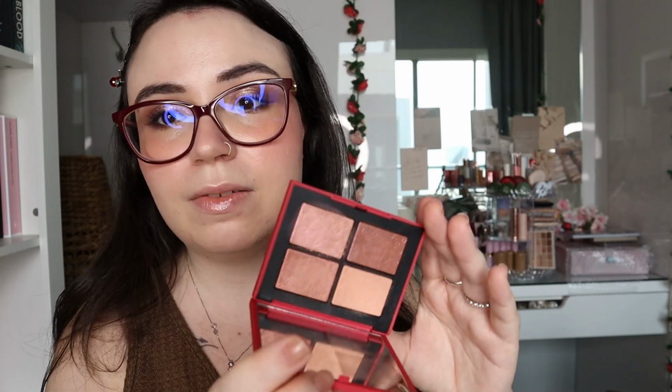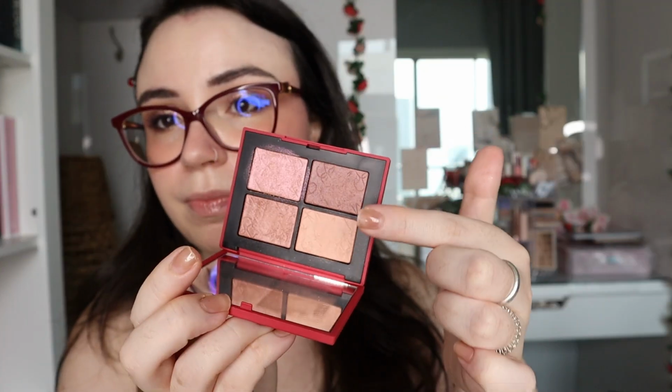It is a warm quad. It's not a neutral or a cool tone. It's kind of warm, even though these do seem a bit more neutral in the quad, I think these go a bit warmer on your skin, but I highly recommend it if you're looking for something every day or something to bring on vacation. This can be elevated, this can be used every day. It's so complete.